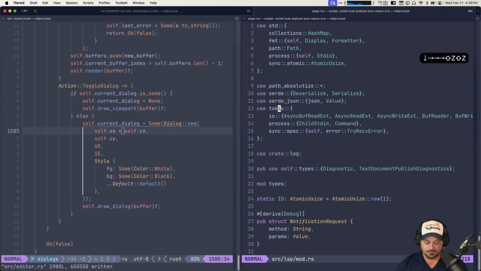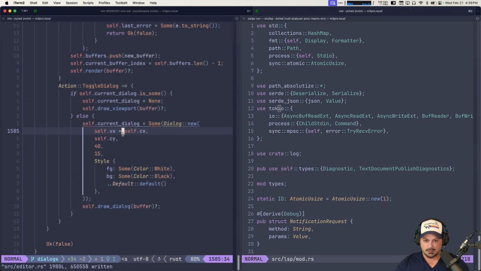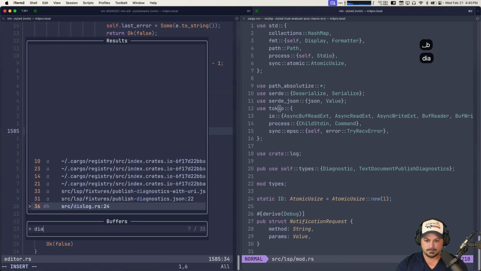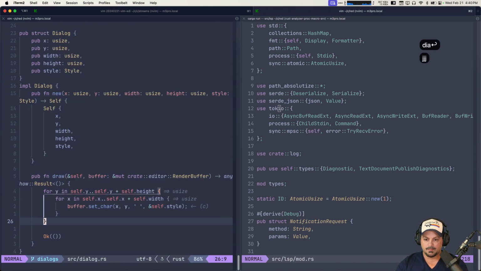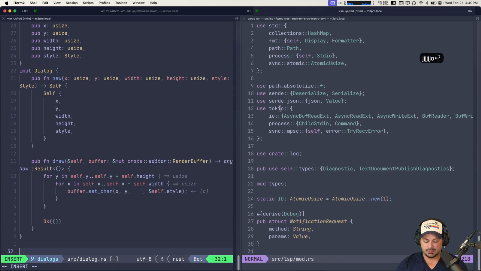Okay, so now we need to figure out how we're going to implement the file dialog, right? Let's think. So if we go back to our dialog file, let's see if we can create a function. Let's see, pub function, file picker dialog. What would this take?